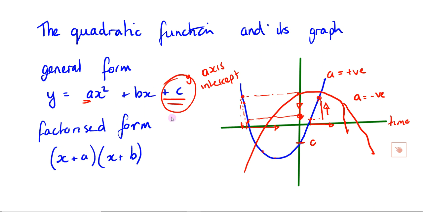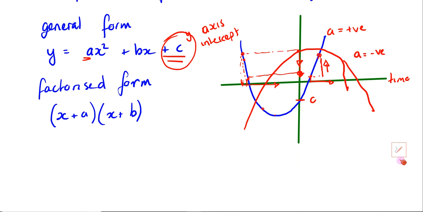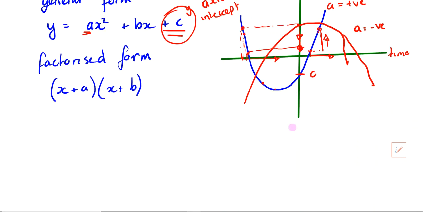This is very useful. In our general form, we can find our y-axis intercept. All right. What about factorized form? Does that tell us any more? It tells us less because we don't know the y-intercept. Unless you just multiply A and B. Yeah, but just from looking at the form, you don't know the y-intercept. So does that not tell us anything? Yeah, it tells you stuff, I think. I don't know. Not that much.